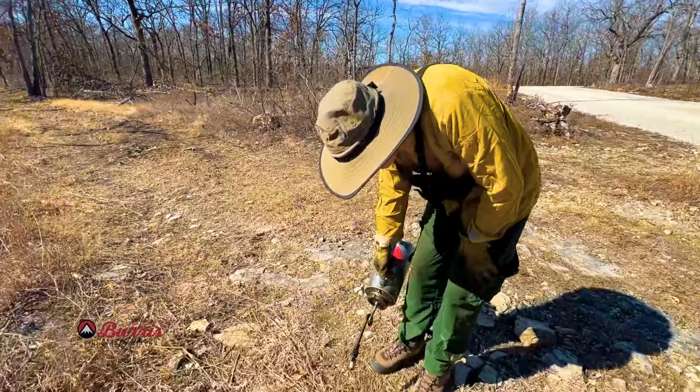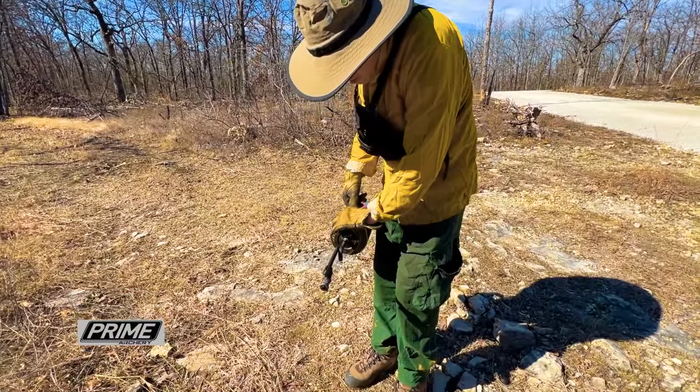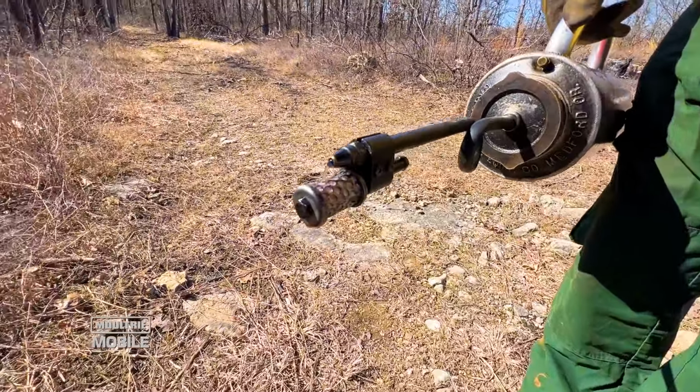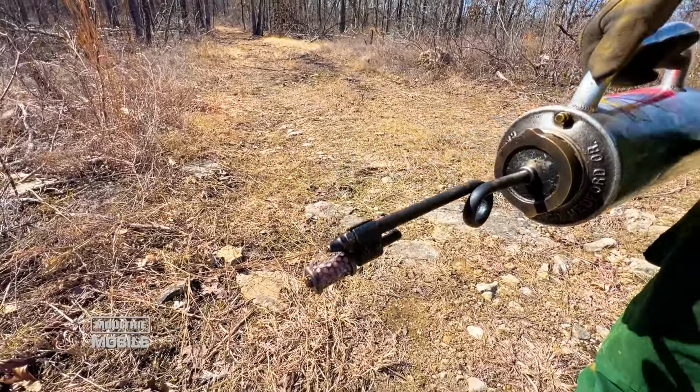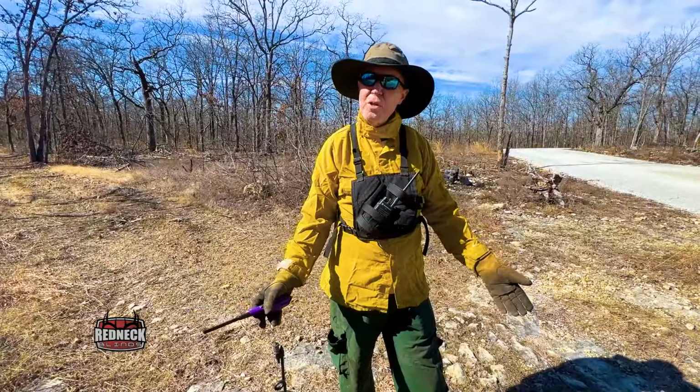I'm gonna light a little grass right here, attempt to, and get my sponge soaked up. I'm just letting it dribble on the sponge. So that'll carry fire, get a little fuel out here. Let's talk about fuel a second.